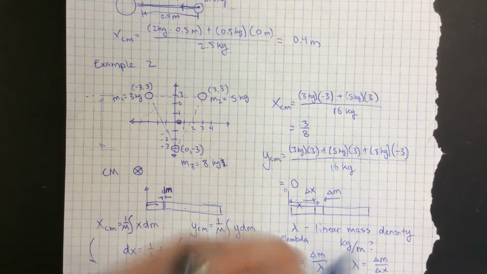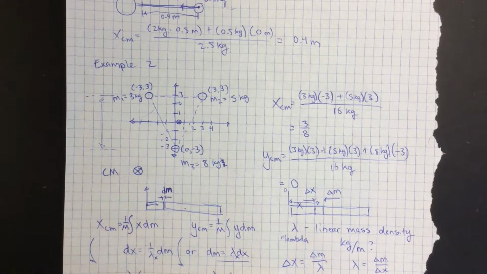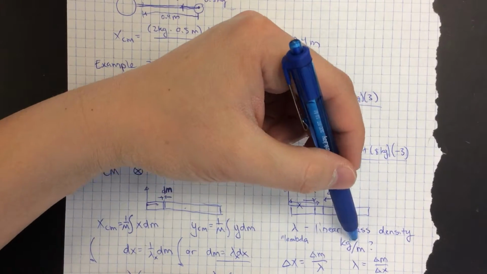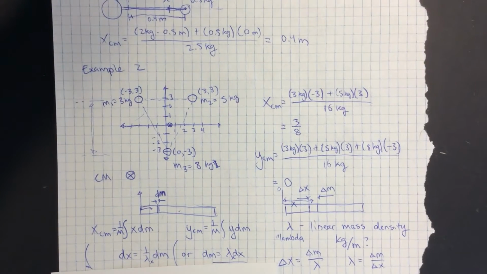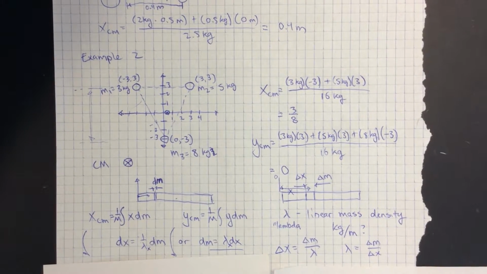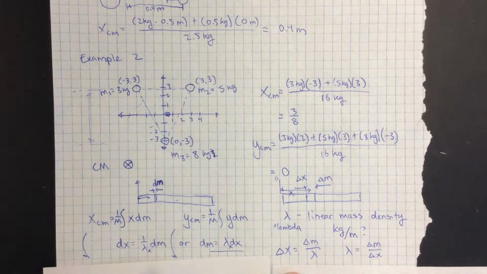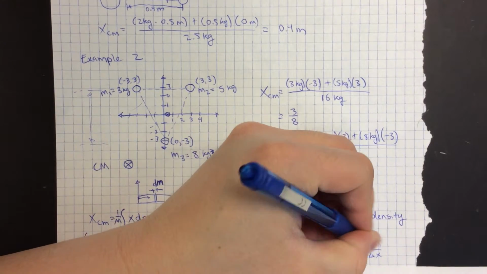So if you look at linear mass density, what does it really represent? It's kind of like how much mass do you have per slice, right? That's essentially what we're looking at in terms of linear mass density. So there's a couple of ways you can write it. Lambda is like this, or delta x is equal to this, or you can algebraically rearrange it, but this is really the main idea.